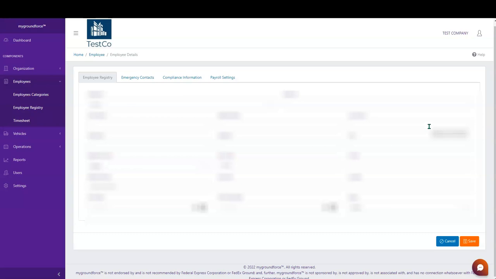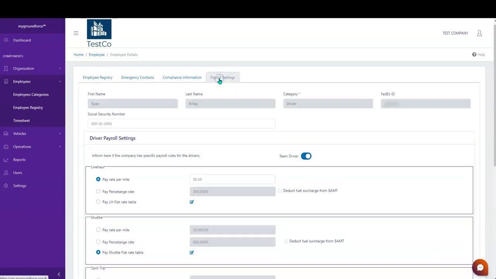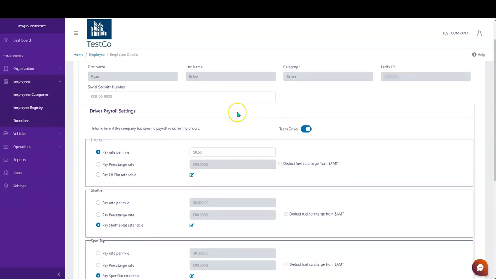actions, edit. Then I have a tab here next to compliance information, payroll settings. So on this tab, I'm gonna inform the system how I want to pay this driver for each of those trips.